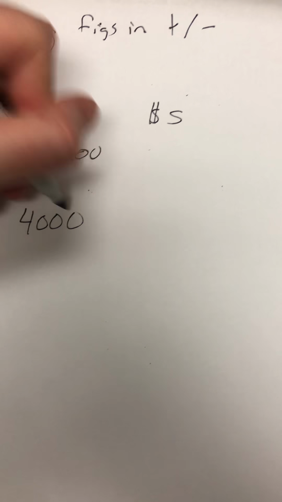Now let's say you go and deposit $5 in your bank account. So when we have 4,000, we're going to go ahead and add 5. Let's say I want to know exactly how much you have in your bank account. What we'd have to do is again look for the precision.